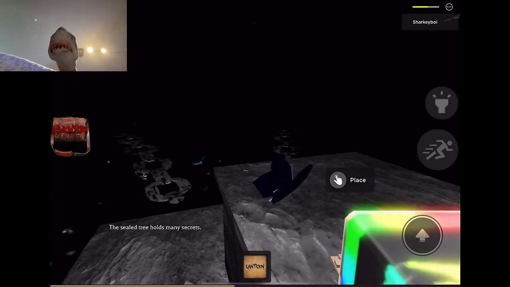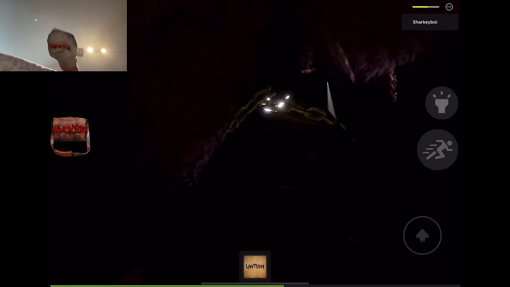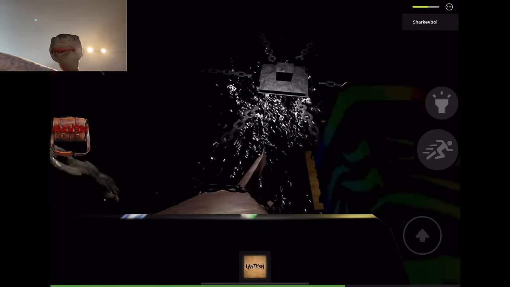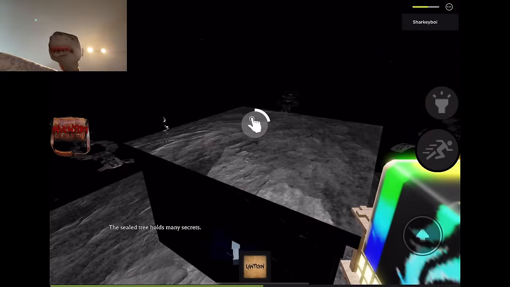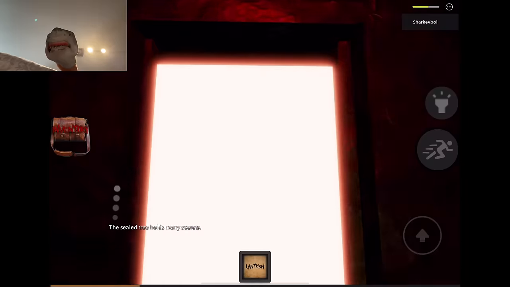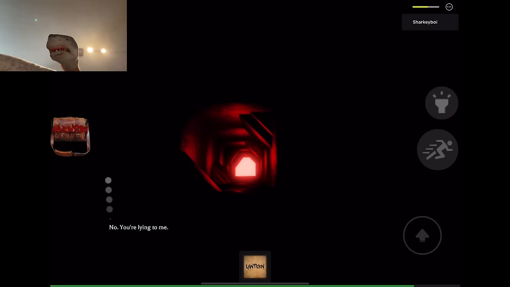I didn't get to read it because I was too busy staring at that caterpillar. God, I have to climb the tree for the spirit. Let's just grab that. Let's just go back down. So, come on, let's go down. Okay. The sea tree holds many secrets. Let's go in here. Oh, what is this? Okay.